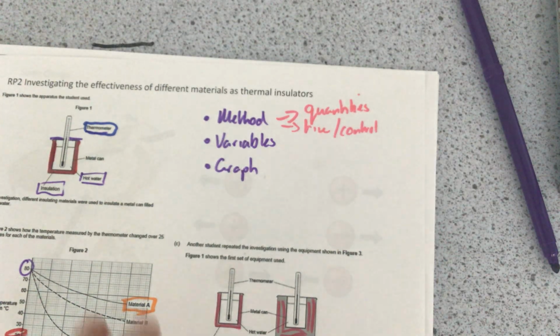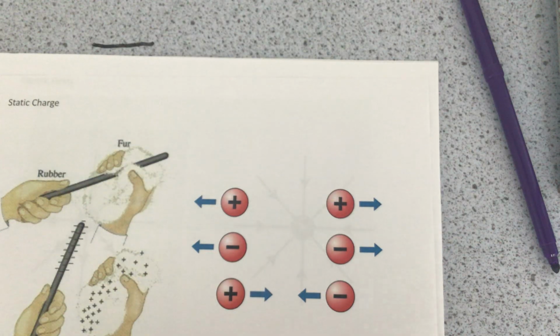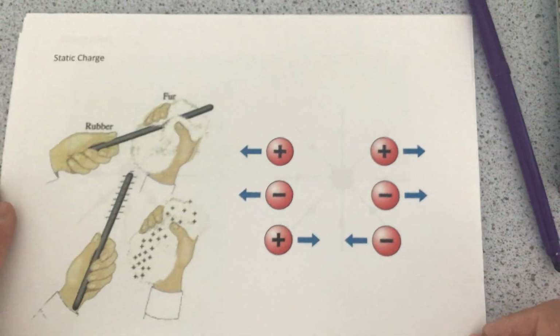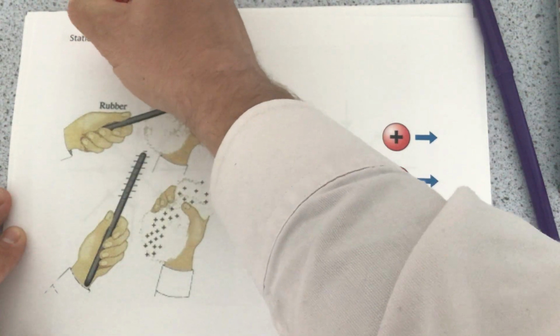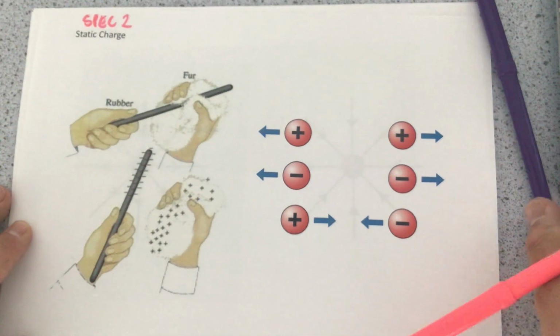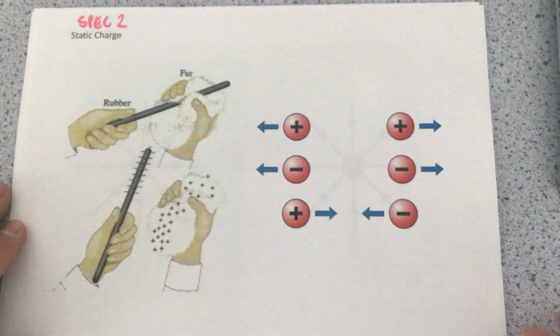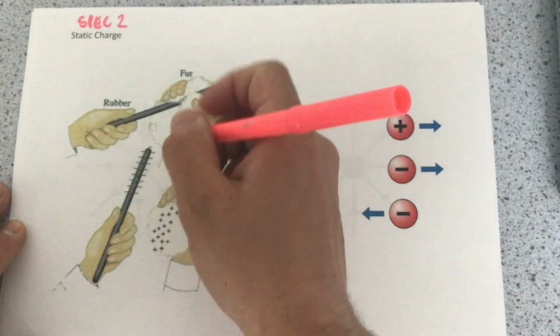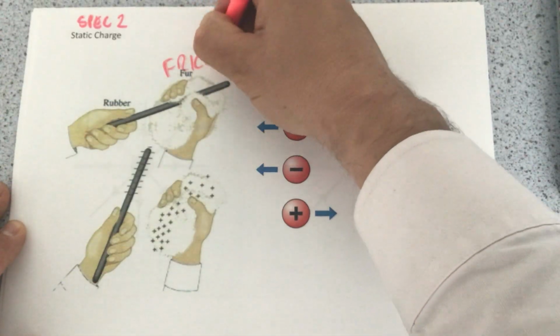Okay, that's actually everything from Spec 1 that's in the physics only content. Spec 2, the first thing that pops up that is just physics only is static charge. So it's linked to the electricity topic, but this isn't flow of electricity, this is static electricity. And what we have here is it's caused by friction. Okay, it's caused by the rubbing of 2 insulators together.